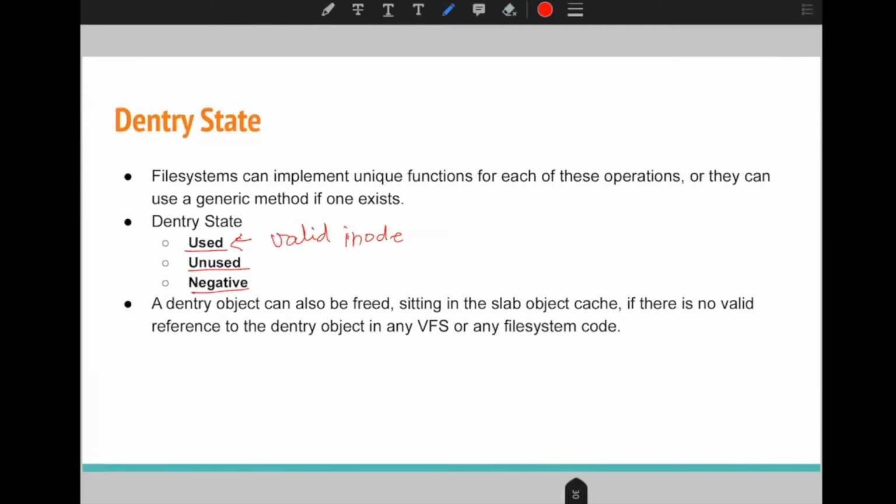So that means currently some process is using that particular d entry or file, and it is associated with a specific valid inode. And when it is unused, that means it is associated with a valid inode, but currently not being used.